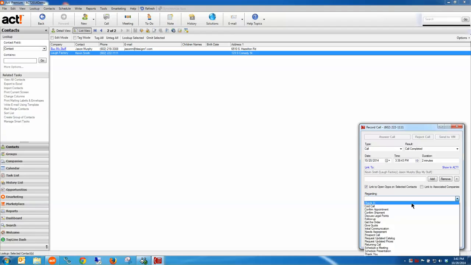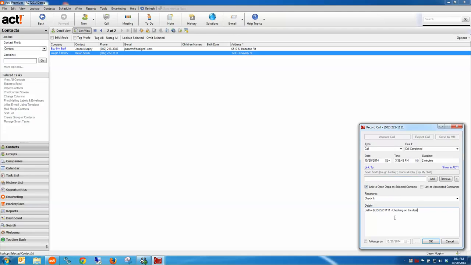Your regarding will pull from your list of regardings that you already have, or obviously you can type that in yourself, as well as a history. You type in your history, it'll save it as the history, so you'll have your regarding and the actual history. Another great thing is, let's go ahead and give it details for the history. Alright, so, checking on the deal.